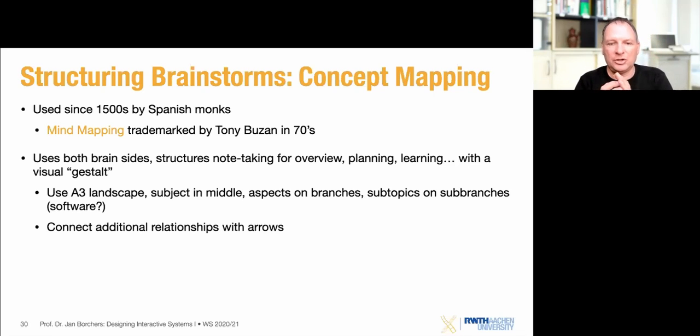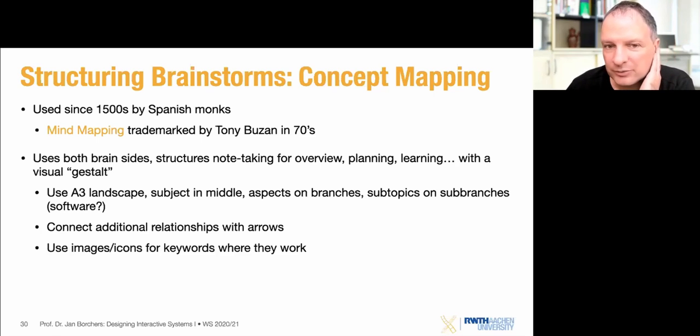Usually a concept map can be thought of as a tree from a computer science point of view, with the root in the middle and then the branches and the leaves going out, the leaves being on the outside. Although it's totally fine and often very useful, once you've established your basic tree structure, to add additional connections, relationships with arrows, that may point from one leaf on one branch to another leaf, and they might be somehow related. Maybe they're both about a medical application area, but you've classified them differently. Maybe you've got a doctor as the user and a hospital as a location, and you would link those two with an arrow, for example.